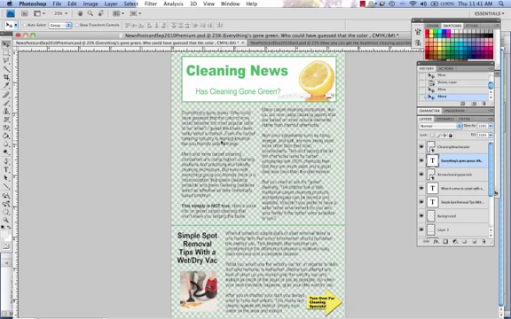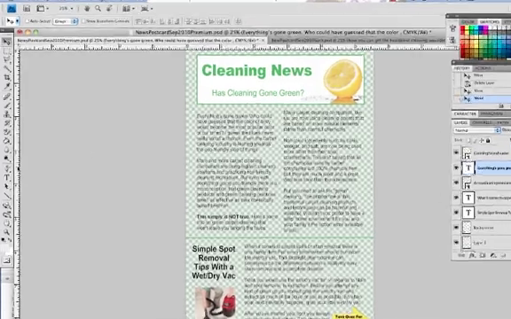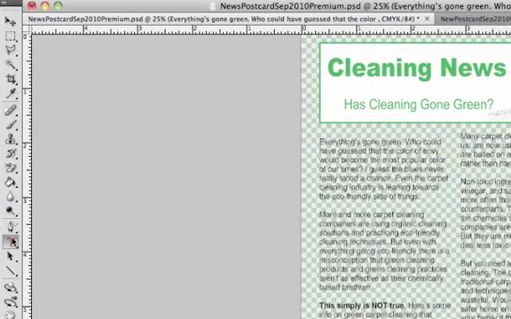Now what if I want to edit the text? Well, I need to click on and have the layer highlighted for the text that I want to edit. So in this case, I want to edit maybe something in this paragraph. I'm going to click on this. Now I need to come over here to the tool that says T, which is a horizontal type tool, or the type tool, basically. Now I can click in here, and now I can edit this text. Before that, I couldn't edit the text. I had to click here to highlight the layer, then I had to click on the T to be able to actually get in the text.